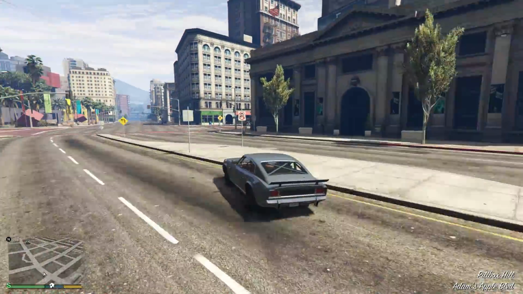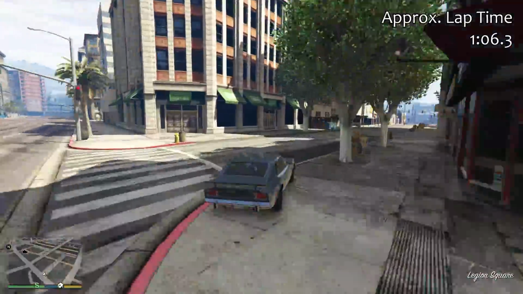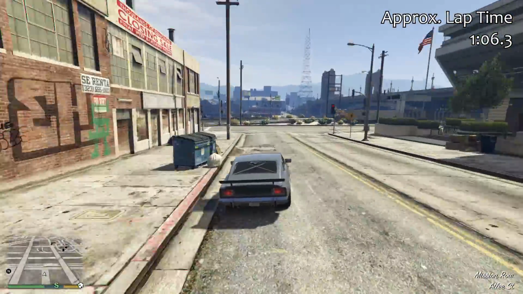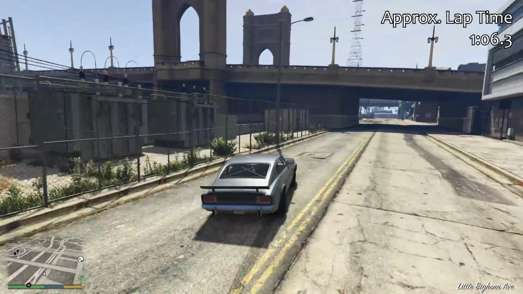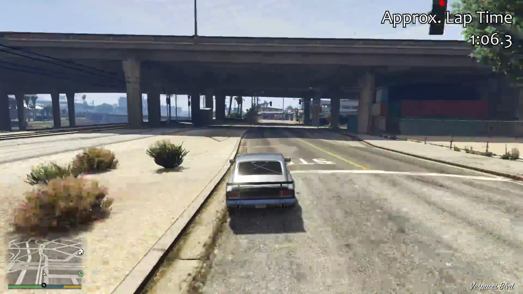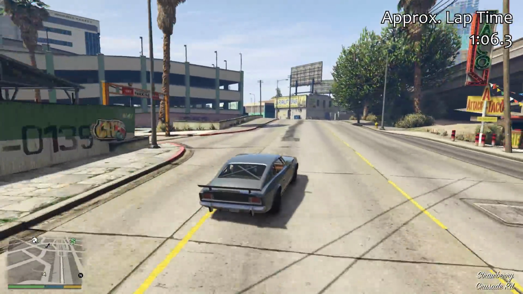So in terms of its lap time, it gets about a 1 minute 6.3, so around that 1 minute 6 lap time that we're seeing from quite a lot of the new breed of Sports Classic cars like the Torero, the Sterling GT, the Infernus Classic, things like that. They're all around that 1 minute 6 range, and it seems like the Rapid GT Classic is going to fall in that range as well.